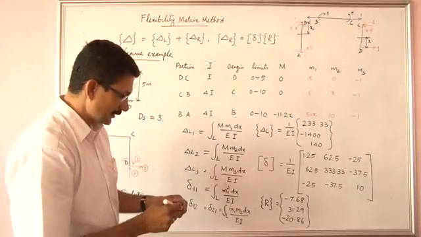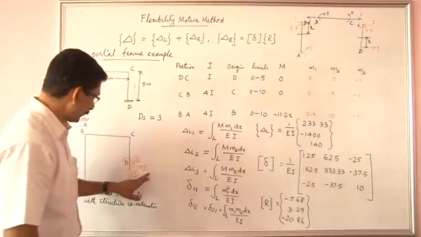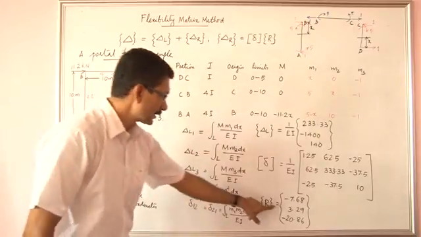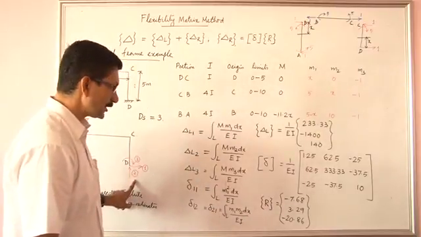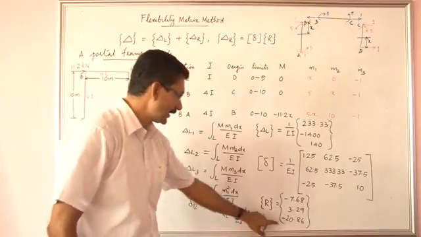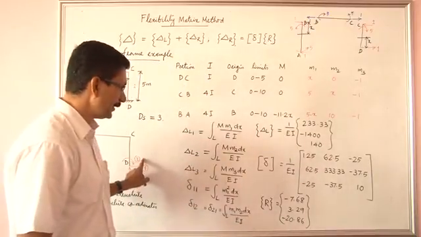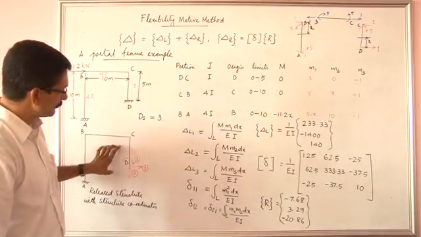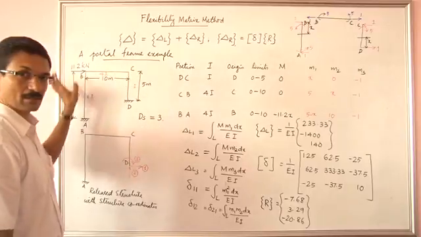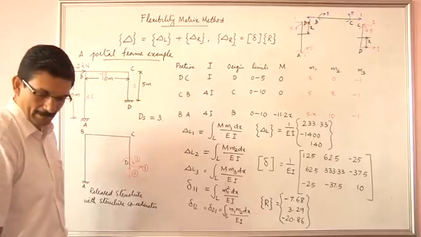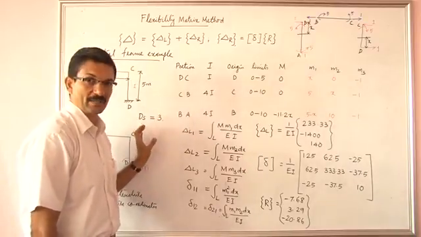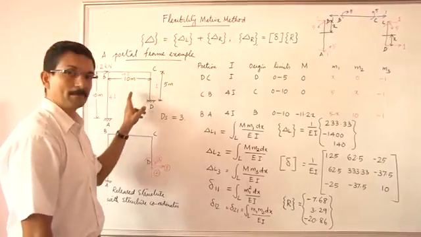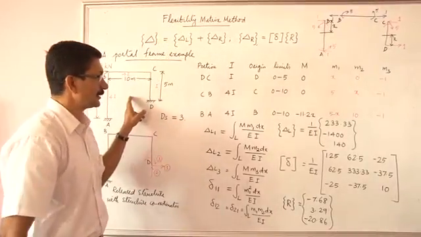So the reaction corresponding to coordinate 1 would be 7.68 to the left. The reaction corresponding to coordinate 2 would be 3.29 upwards, and the reaction corresponding to 3 would be 20.86 anti-clockwise. That is the result. Now using that, we can finally find out the bending moment in all the portions and draw the bending moment diagram. I am not attempting that much over here. So this is how we apply the flexibility matrix method to a frame, a typical example of that. And that is the end of this section.